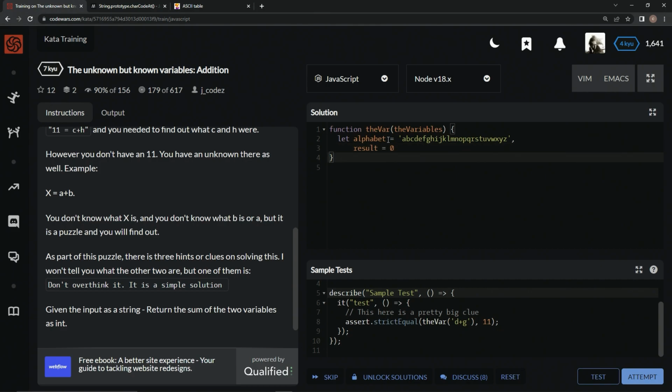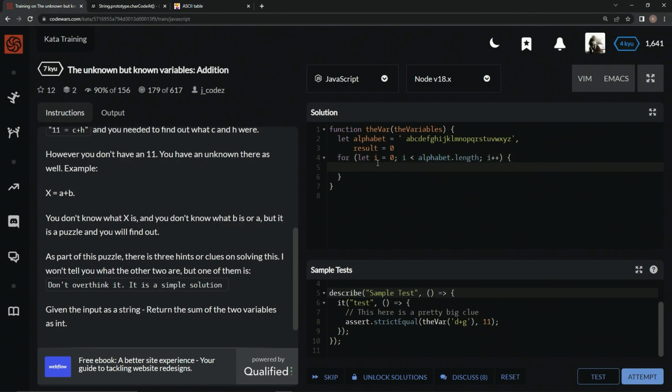All right. So now let's do a for loop on this. We're going to say for. Actually, let's put a space in front of this too. How about that? All right, so let i equal 0. And we're going to say, well, i is less than alphabet.length. We'll say i++.